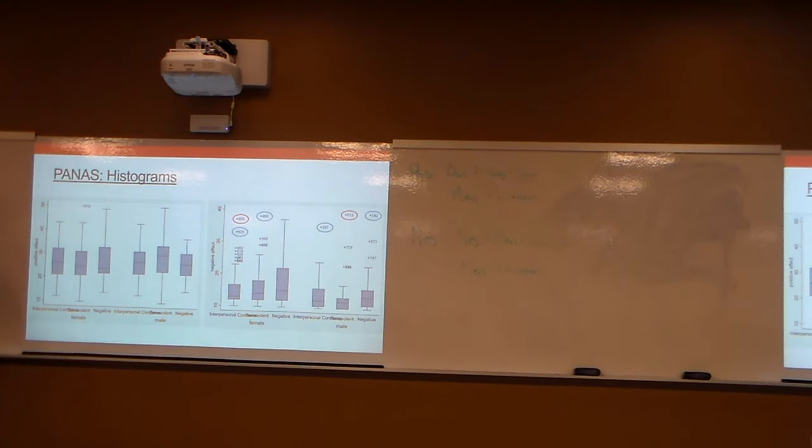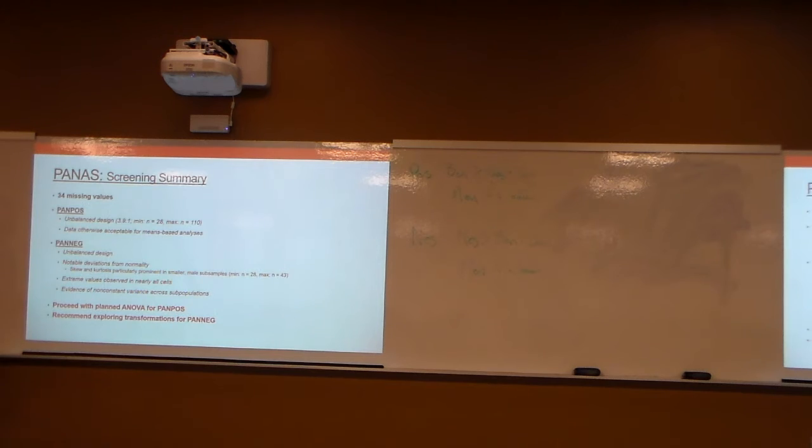So we've got unbalanced cells, we've got violation of homogeneity of variance, we have evidence of extreme values. The only thing that's kind of going for us is that the skew is all pointing in the same way, but it still becomes hard to make a strong argument that this is going to be fine and I can just move forward with the data as planned, right? So again, in this set, 34 missing values, that's not a problem. There's just people who we don't have. There's no systematic stuff going on.